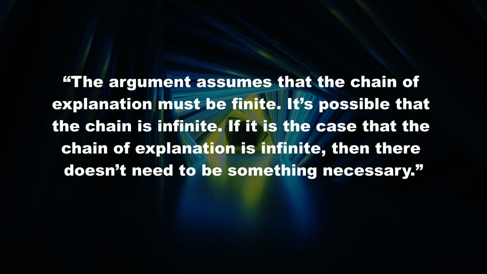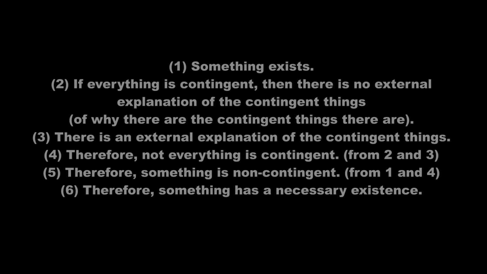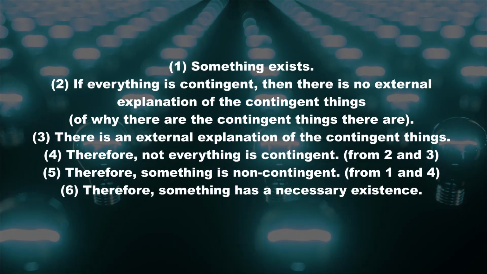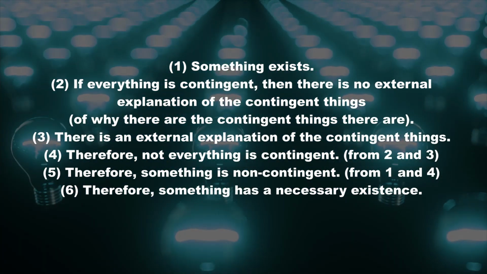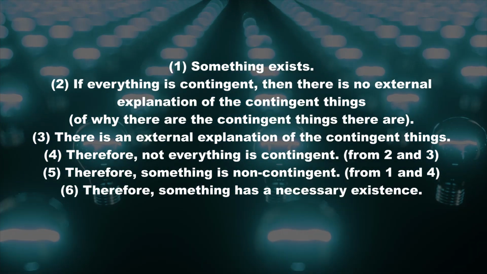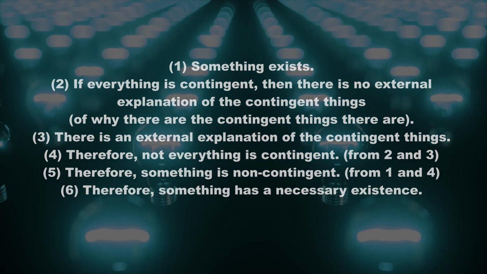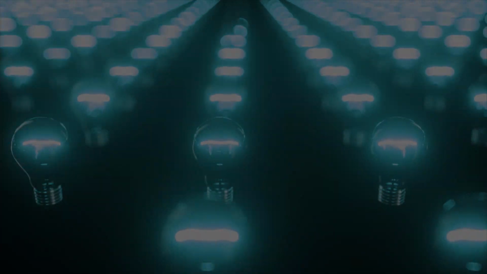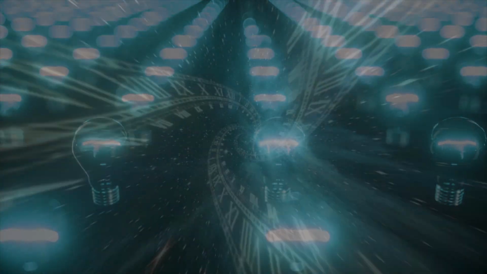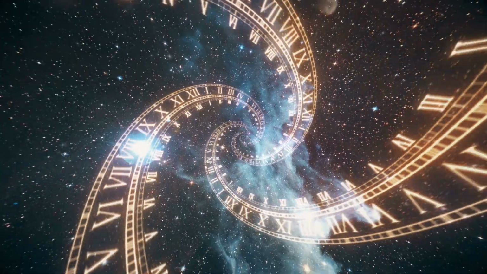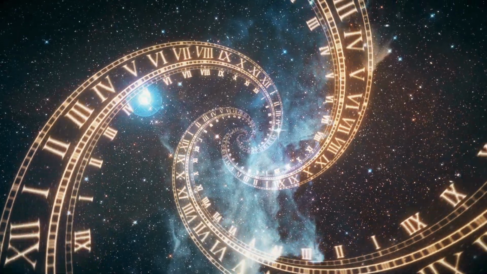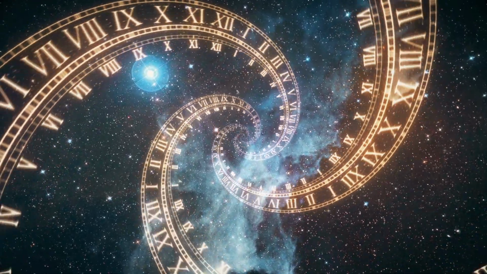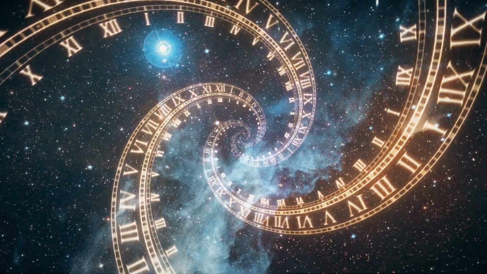In reply, I think this objection is helpful in clarifying what the argument is doing and what it's not doing. Note first that this objection does not target any premise in the argument. In the argument, I leave open the prospect of an infinite chain of causes. No premise says that the contingent reality is finite. The principles in this argument have nothing at all to do with the length or history or the size of reality. Maybe reality is infinitely old. Maybe it's finite. Maybe there is one universe, maybe there is a multiverse. No matter the size or age, we can ask how any reality of any length or size could exist.